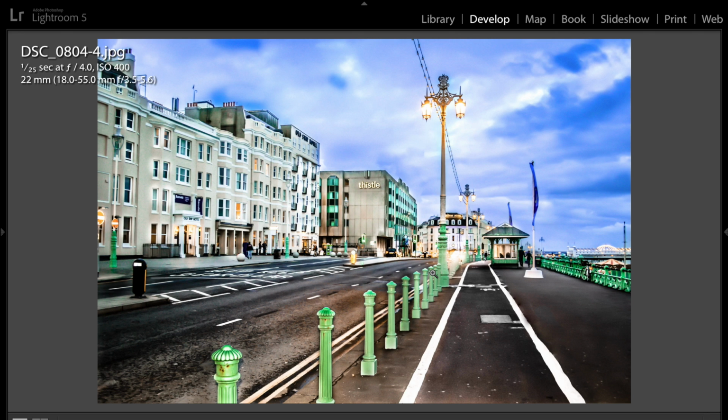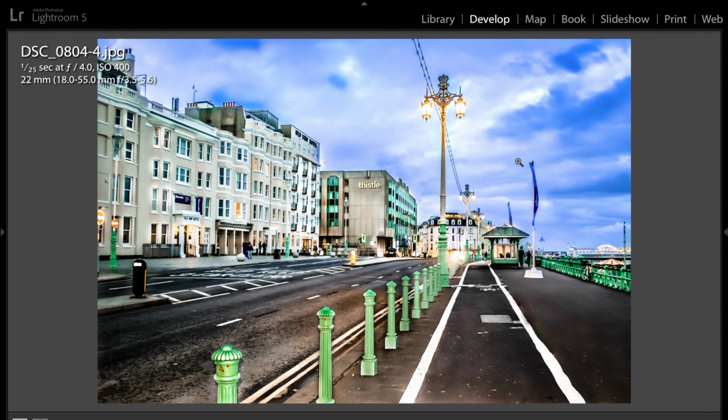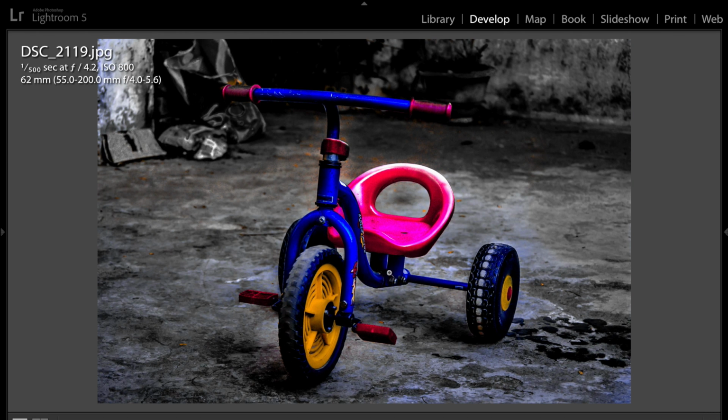Again, this one here is just slightly over processed. You could see that anything here has a little bit of a glow to it. Here and there you can see some glow, so it's very close. This one isn't as over processed as the previous one, but there still is just a little bit. So if you could just back down the clarity and maybe the saturation just a touch, you'll eliminate that glow altogether. Also, there's a little tiny sensor spot here. Go through the sky real carefully and get rid of any of the sensor spots. Very nice shot though. This is a very cool shot.